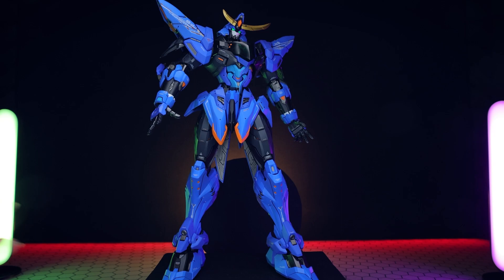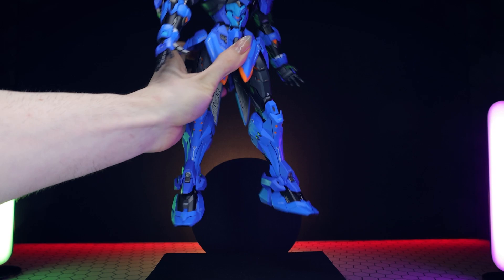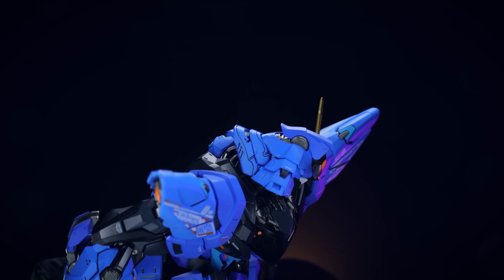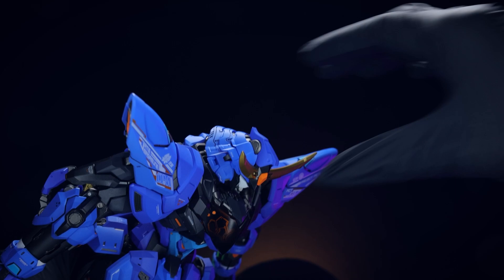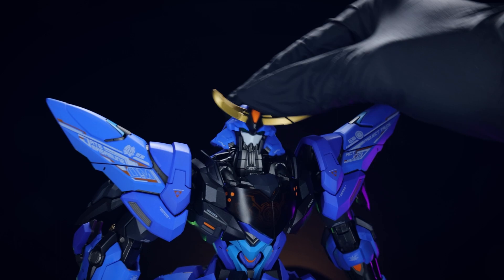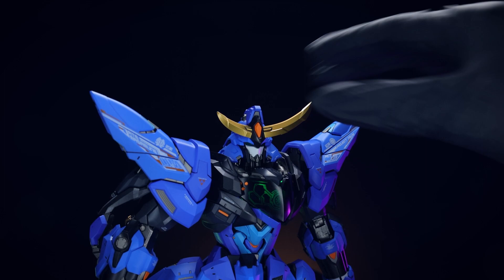Moving on to the last part of the review, the articulation. When it comes to the actual strength of the figure itself - the joints and everything - this is rock solid. I've never seen anything like it, even the Shingen sample was not as rock solid as this. There are a lot of nice subtle things done with this figure. For example, at the back of the neck, we've got a little up and down moving armor segment to make sure it doesn't get in the way when it's looking up. As for the actual articulation, we've got all the way up, all the way down, left and right, a full 360 spin, and the tilt of a ball joint. We also have an extension and retraction gimmick in the neck.